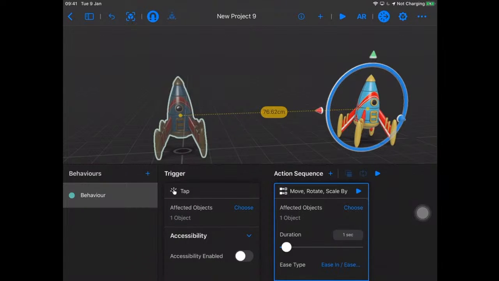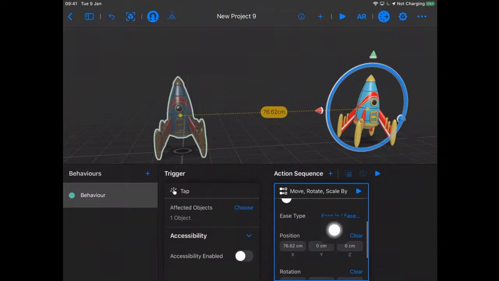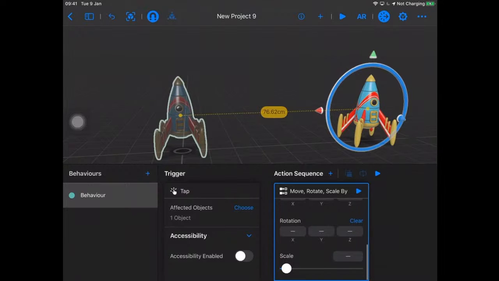Okay, so we can see that our affected object duration is 1 second. We have an ease type here, and it just shows you how the animation is going to be run. So ease in means it'll slowly ramp up and then slowly ramp down for the ease out part. We've got some values here, position. You can see that this looks like, all right, well, it's going to move this way. And it's on the x-axis. You can see we have x, y, and then z for our axes. X and y is horizontal and vertical. And then z is forward and back. Closer to you and further away. We can change the rotation or the scale.